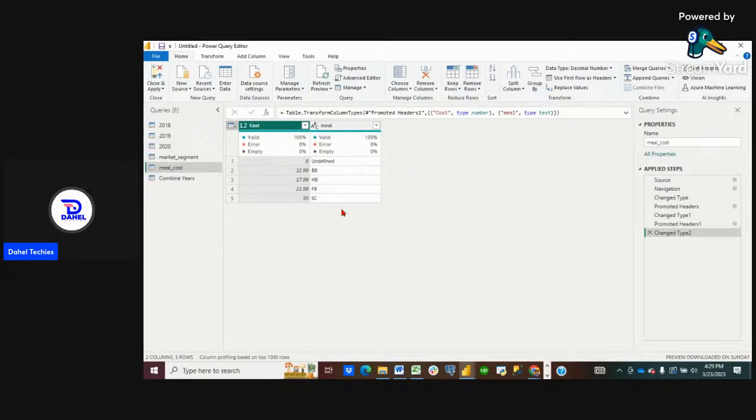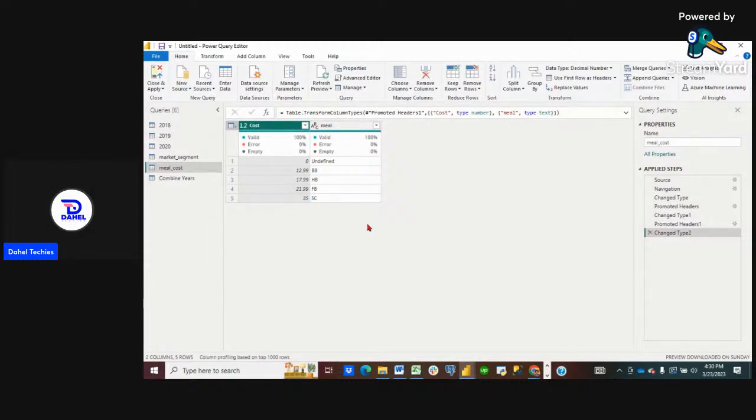The next thing we want to do is look at the possibility of calculating. Now we know that these are the names of the meals: undefined, BB, HB, FB, and SC. Please remember these names. You could literally write them down. Under undefined, we have zero, like no meals, or maybe the meal's name is undefined. We don't know, but that's just what the data says. BB is 12.99, in cents, or maybe dollars or pounds. HB is 17.99, FB is 21.99, and SC is 35.